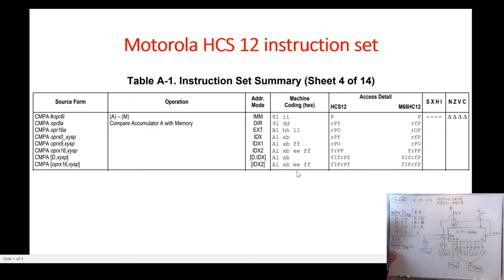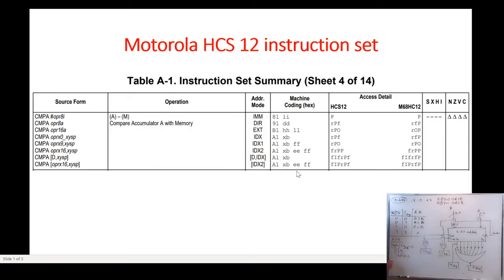Alright, what about A larger than or equal to B? In this case, I don't care about the V flag. V flag could be a 1. So I only check for N exclusive or V. As long as this is 0, this condition is satisfied, because this 0 does not preclude the V flag from being a 1. So that can be A greater than or equal to B. That's just for the A greater than or equal to B condition.